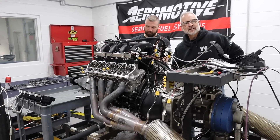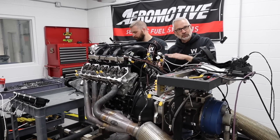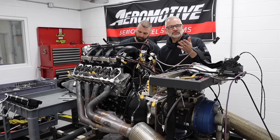Now that we've got the water drained out of the block — the reason we do that is because when we pull that front cover off, if we don't take the water out of the block, we'll haul the water at the top of the block into the oil, which is a mess.